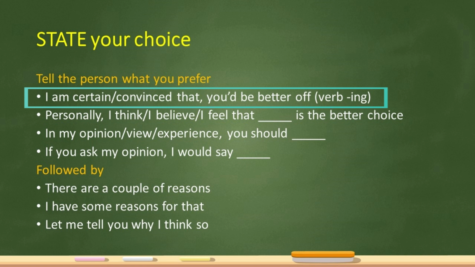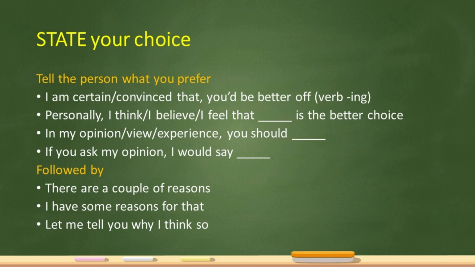And then you will say to the person that you have some reasons why you made that choice by saying something along the lines of, "I have some reasons for that. Let me tell you why I think so." And that's all we're going to do here. It's better to keep it simple.